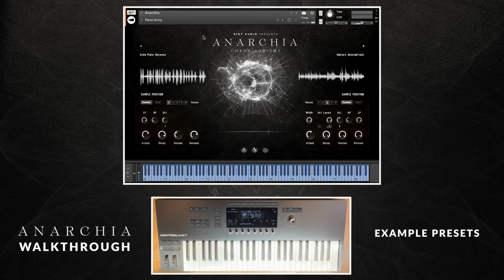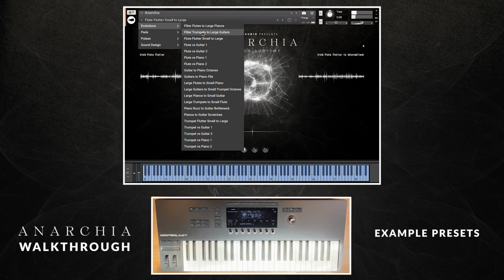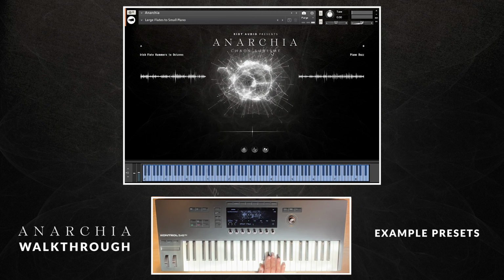It just means we're going from a small flute sound to a large sound. Or if we go from one category to the other, let's go flutes to piano, for example.